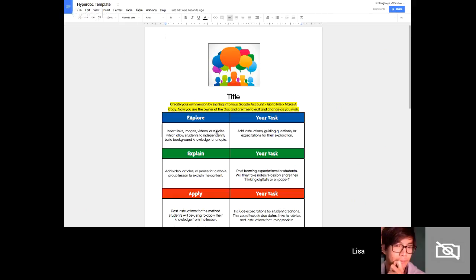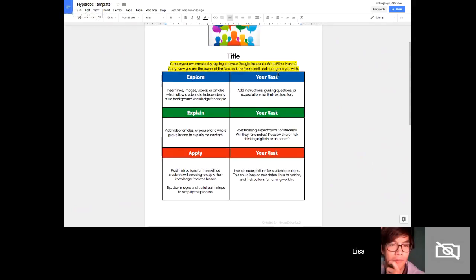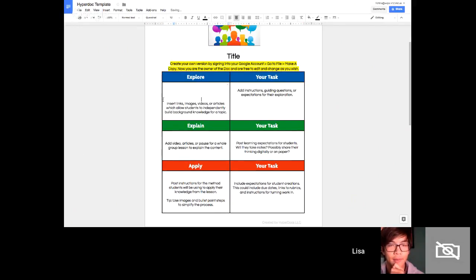So you'll see, and the nice thing about their templates is they really walk you through each step. So if you've never done this, this is a great way to do it, because in this one, this is one where you'd put the title, you can put directions if you want to, but this gives you the Explore, Explain, and Apply section. So you put what you want on the left side, and on the right side is the student's task where they're going to do whatever was in the directions. So over here, where it says explore, we can go ahead and give an example. You would just delete the words that are in there.